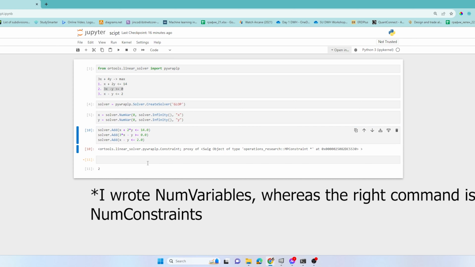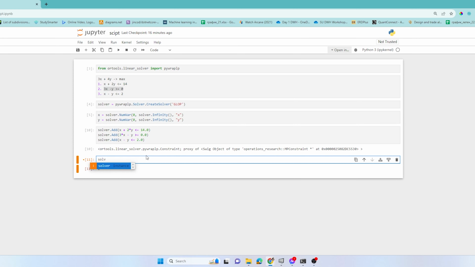Next, we need to set the objective function, which is basically solver, then we need to provide the target, which is maximize. And we are going to go with our function, which is 3 times x plus 4 times y.